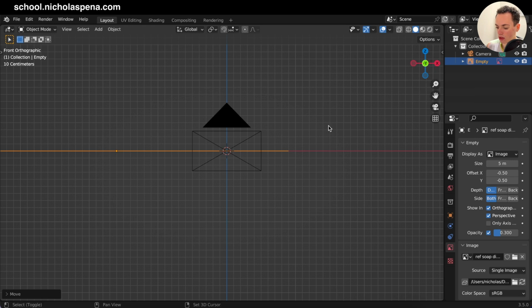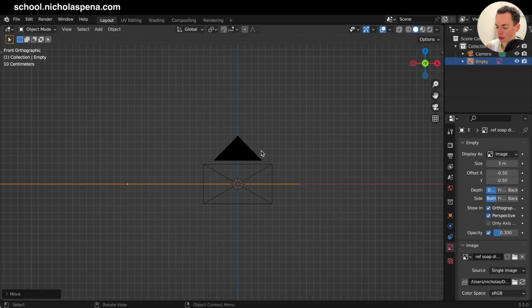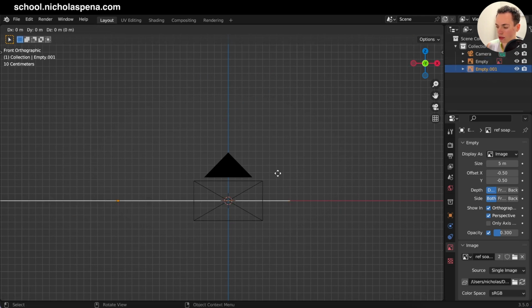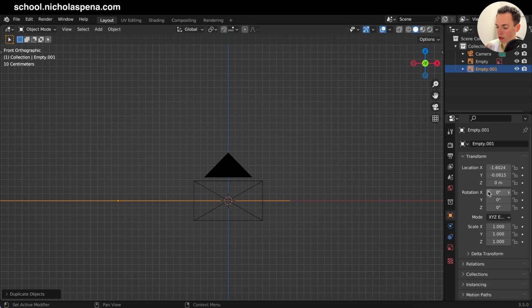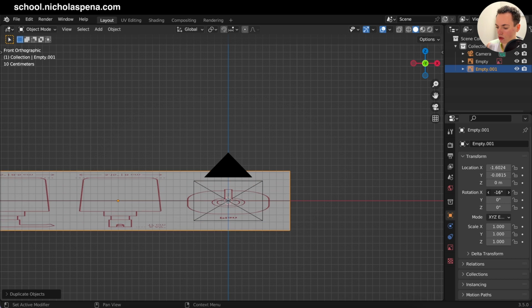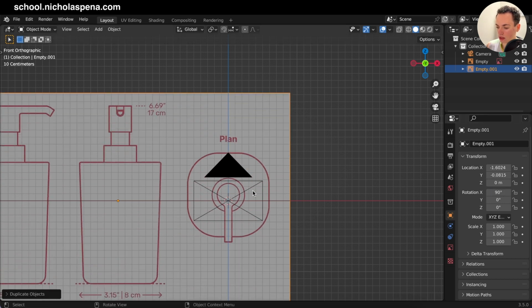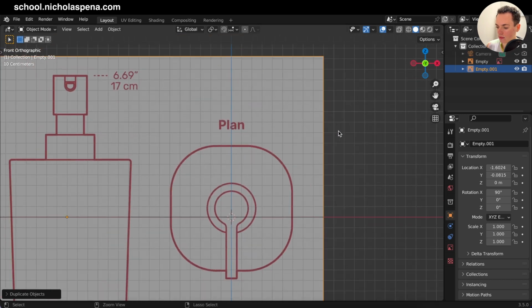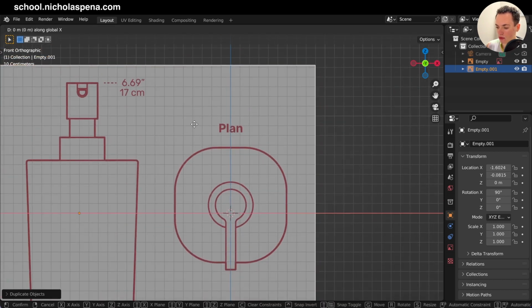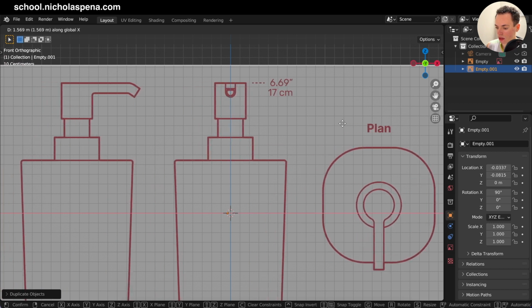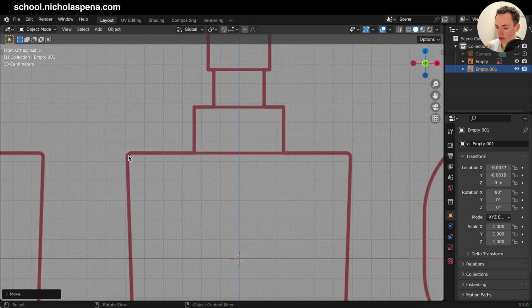Now on numpad 1, the minus x, the minus y, we get the image, Shift D to duplicate, escape, and we are going to rotate this. Go in object properties, and now we need to rotate on x, so we need 90 here. The camera we can hide, the image we can move on x, so G X, get this at the center, and you see these on these lines like this.